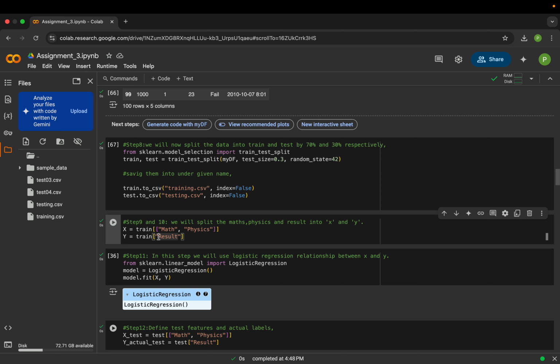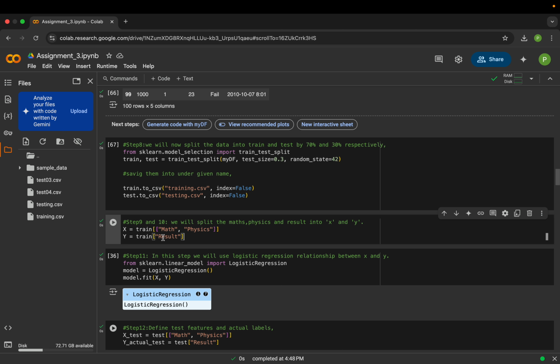Without this maths and physics, this thing is nothing. We need a result based on what? How is our result going to be tested? How are they checked, like whether we have passed or not?